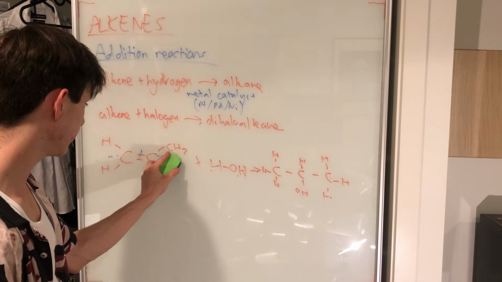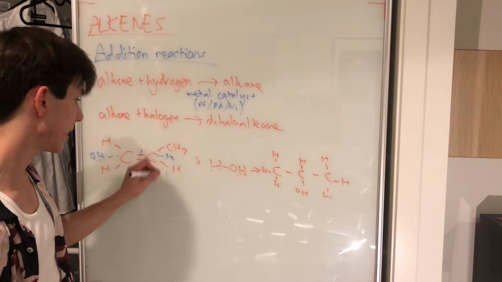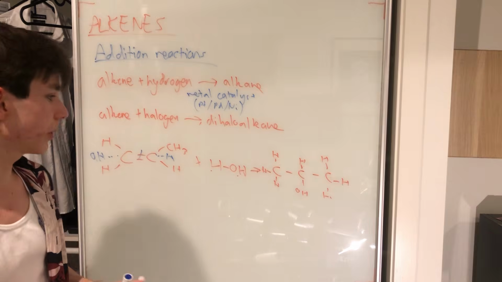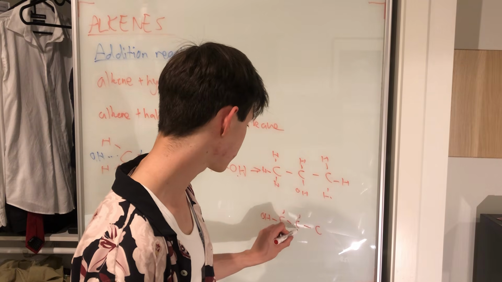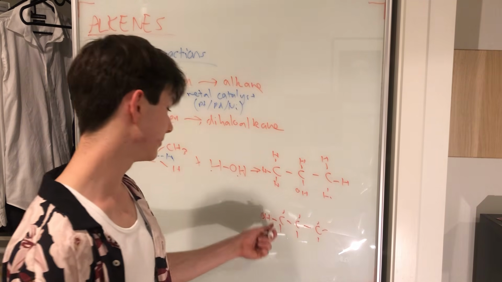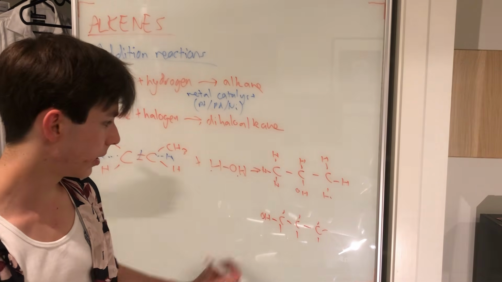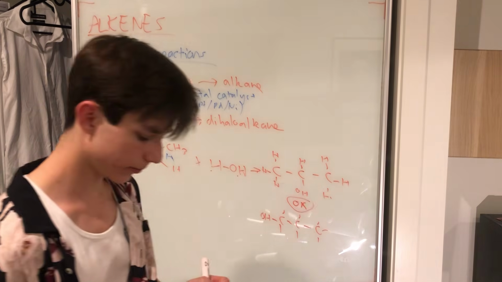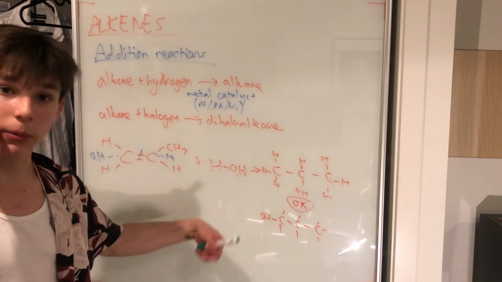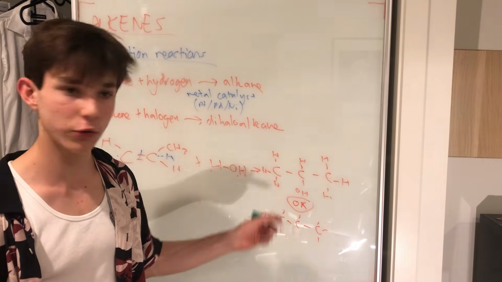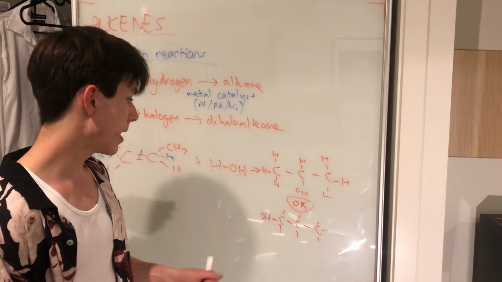And yeah, I could, absolutely. No one is stopping that from happening. Say the OH was there and the H was there. Well, all of a sudden, I have a completely different product. So the OH is there. So we've got propan-1-ol now and propan-2-ol. And they can both form. That's completely possible. And they will both form, and we will end up with a mixture of, you could call them structural isomers, positional isomers. The functional group is on a different position, yeah?